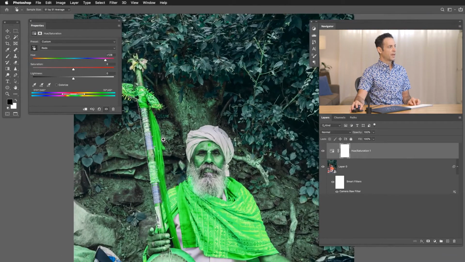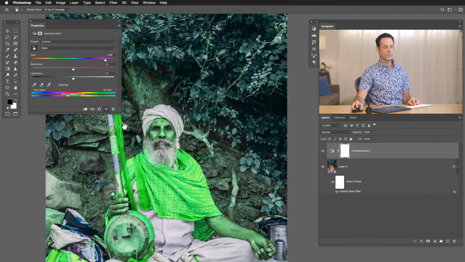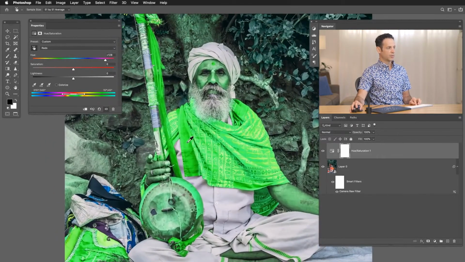The reds over here. Now, what happens if you want to fine tune the reds that you actually want to change? What if you only want to change these really bright, vibrant reds that are on our subject's clothing, for instance? Well, now you can use these eyedroppers. Just go ahead and click on that eyedropper. I'm going to select that, and you can see it already minused some of the area out of that. Okay, so it's basically allowing me to select that. You can also hit the minus eyedropper and start to minus areas out if you want to do that as well. So it's just going to shrink and shrink the area that it works on.